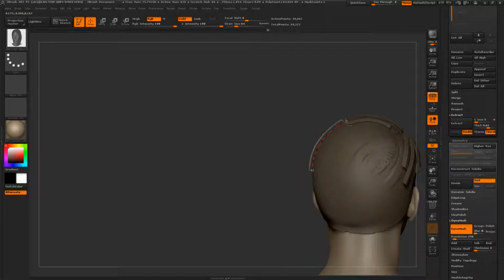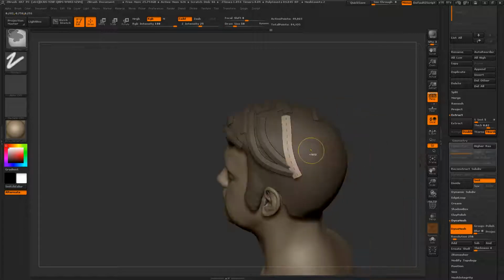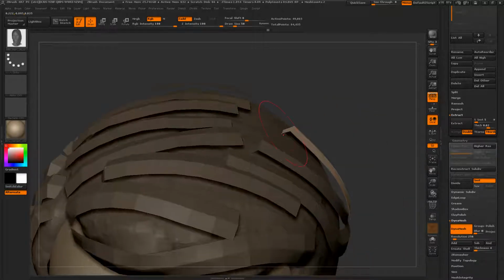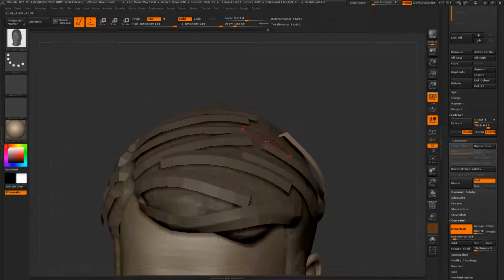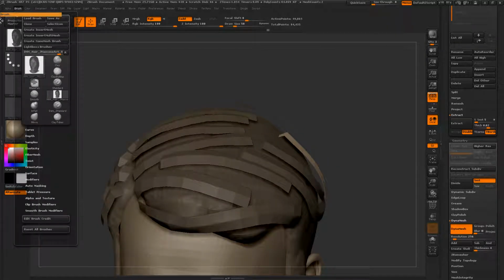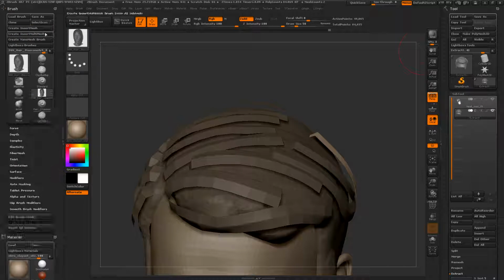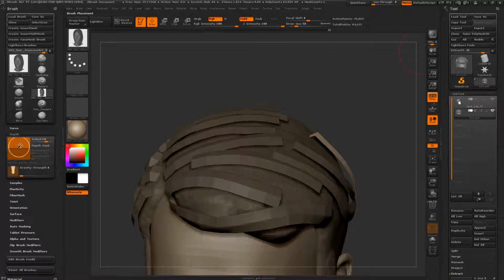You can drag the start of that along. Now, if you're not happy with how far out this is from the surface, and I'm not very happy with that right now, go to Brush, and let's just move the brush palette over here. If you go to Depth, you can change the depth so that it goes below the surface.